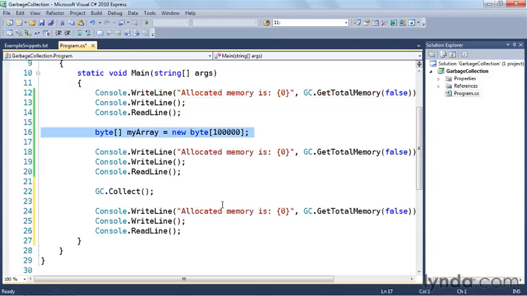Then we're going to allocate a whole bunch of memory and see how much that changes things. Then we're going to call the garbage collector's Collect function, which will cause the garbage collector to go out and look at memory and say, hey, how much memory isn't being used and how much can I reclaim? And that's going to be this line right out here. We're going to write out what the results of that are. So let's save this and run it.